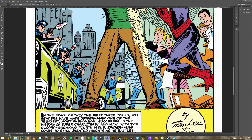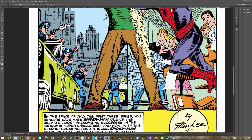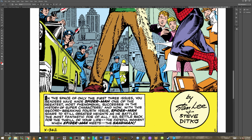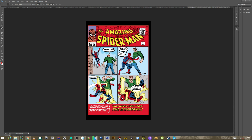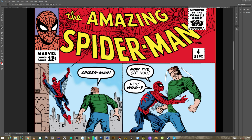Those are interesting cop outfits. Is that what they wore in the 60s? Is it a blouse like that? That's interesting. That would be hard to run in and even access your belt. Look how far down his jacket goes. That's weird. Let me know if anyone knows, did cops wear jackets that long? It seems very weird. It would be like a military guy wearing a jacket that goes over his gear. You want to be able to get to your stuff fast.